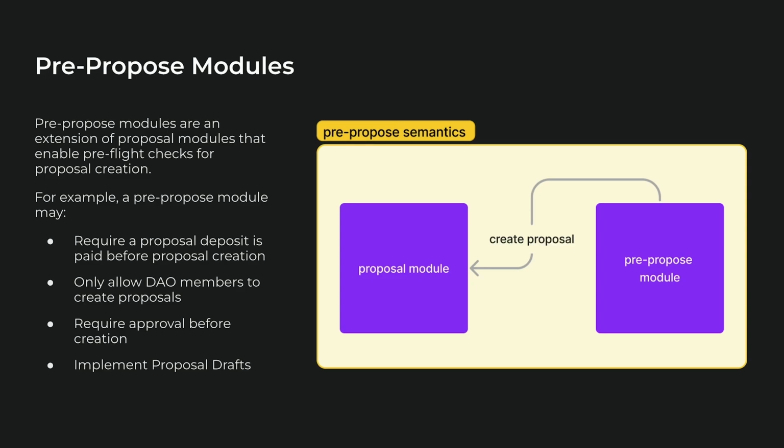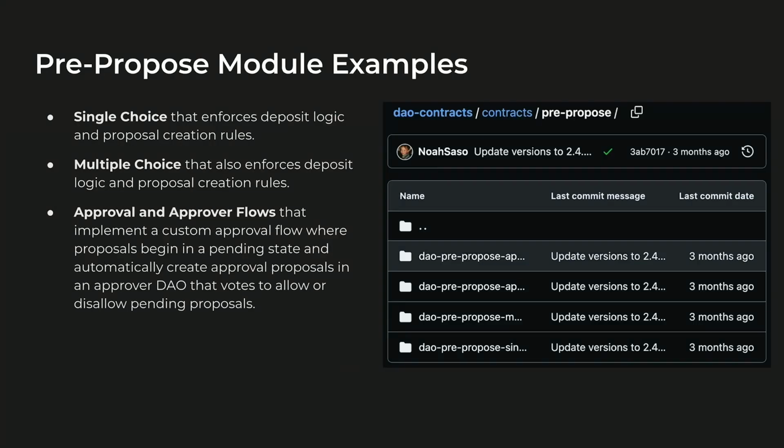And then finally, I think it'd be really cool if we could implement proposal drafts with this. You could force people to go through a drafting period and a comment period before YOLOing something on chain. And this would have saved so many headaches in the Cosmos world. I wish we had that for Prop 16. And we've got a couple of pre-proposal module examples. Hopefully you get the idea.